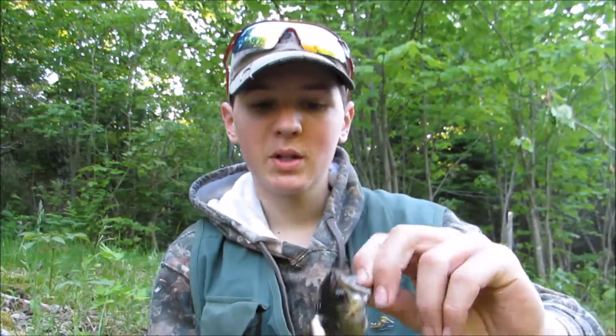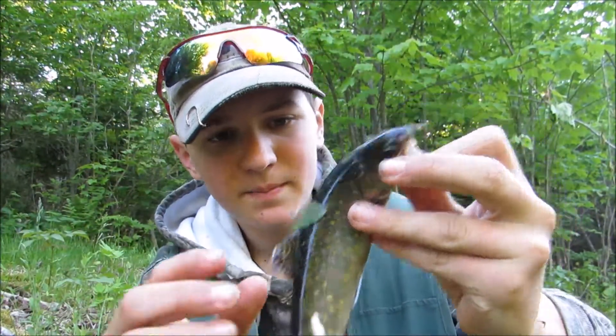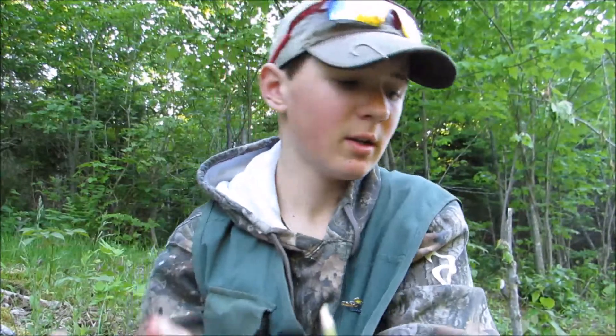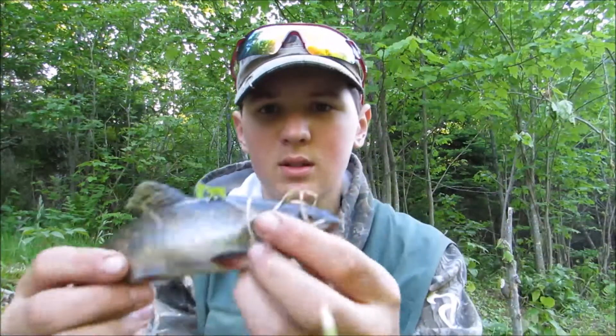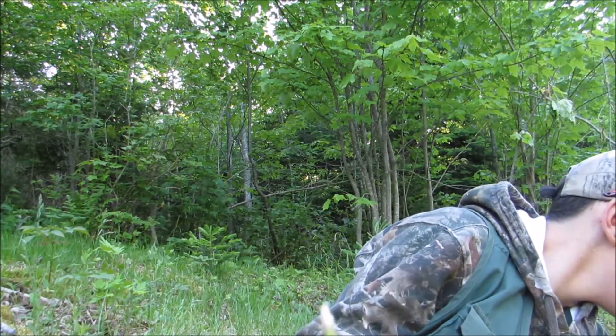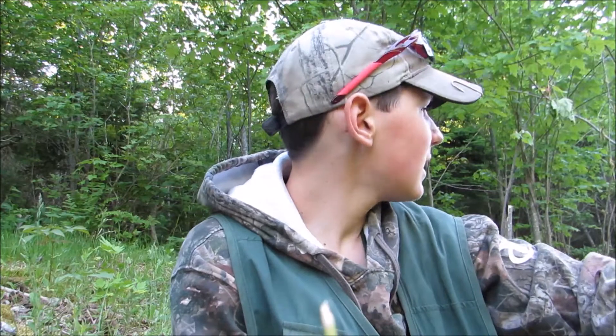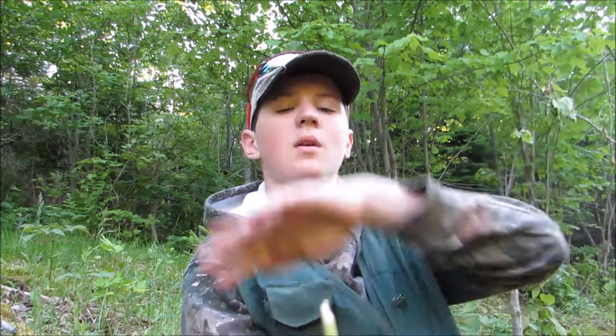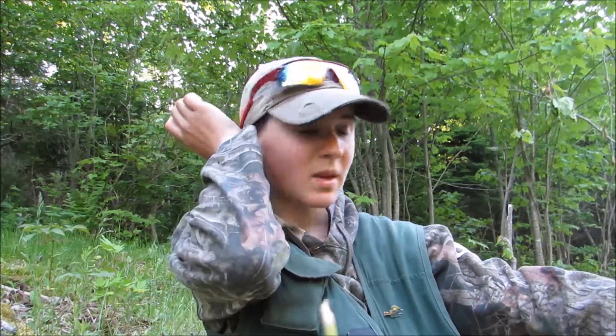So I just caught a fish in this little beaver pond here. It's a nice little guy. I'm going to release him, going back in the water — he's gone. Now I can go back there and hopefully get more of them. Now that I know they're going to bite the carp bug — I just changed to the carp bug. I had a little mosquito on it first, that's when I had all those hits but didn't get them. I threw the carp bug out there and one nailed it, so I'm going to keep using that. Let's see what we can get.